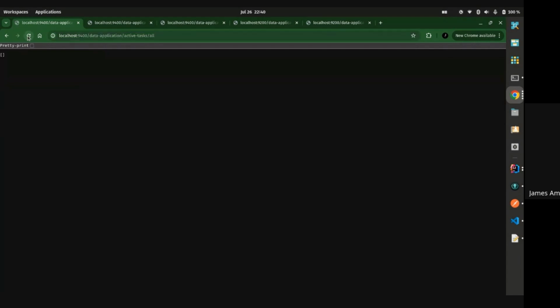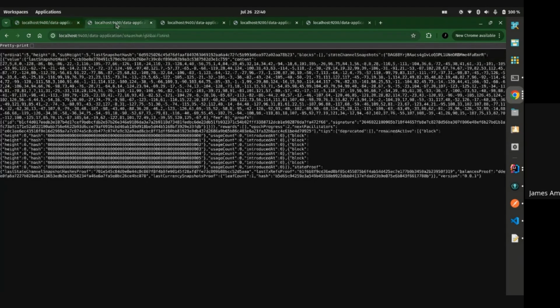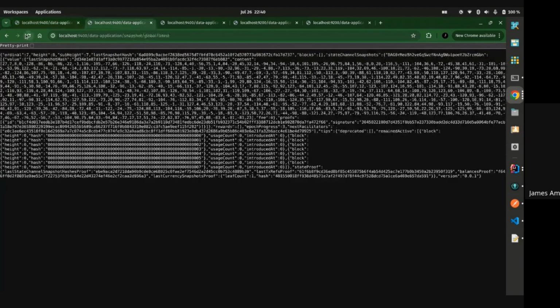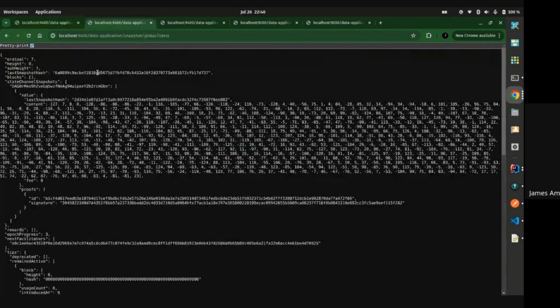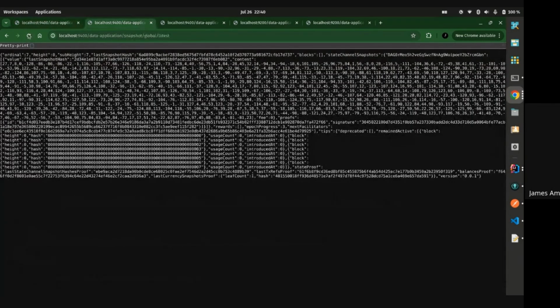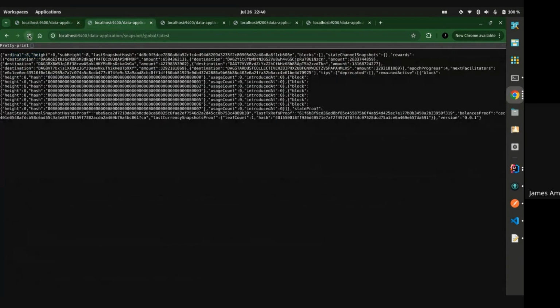We expect this to be empty, and indeed it's empty. But let's make sure that it's working. And there we go, we do have some data there. Let's make sure this ordinal progresses. There we go, now we're at ordinal 8. It seems like things are working.